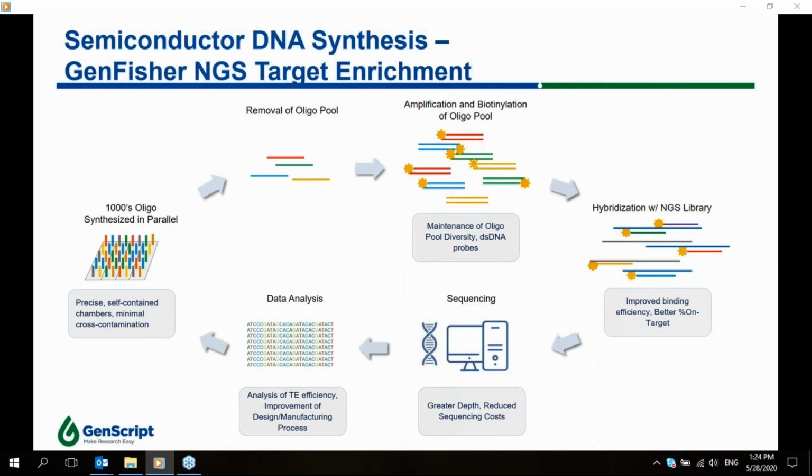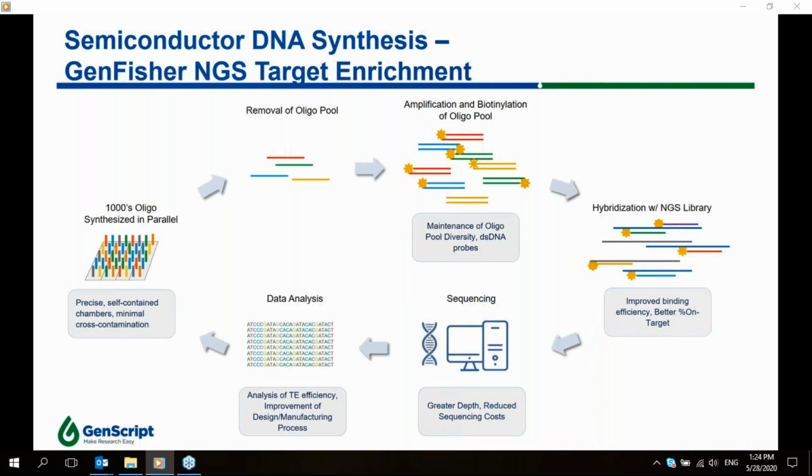At this point, these biotinylated probes are ready for hybridization and capture with pre-made whole genome NGS libraries, which will then give rise to selected targets for sequencing and analysis. Since our semiconductor chip synthesis gives really uniform and accurate oligos, as I showed, the resulting NGS target selection panel came out of the process with extremely high uniformity and accuracy as well. This will translate to strong and even capture of the regions of interest.